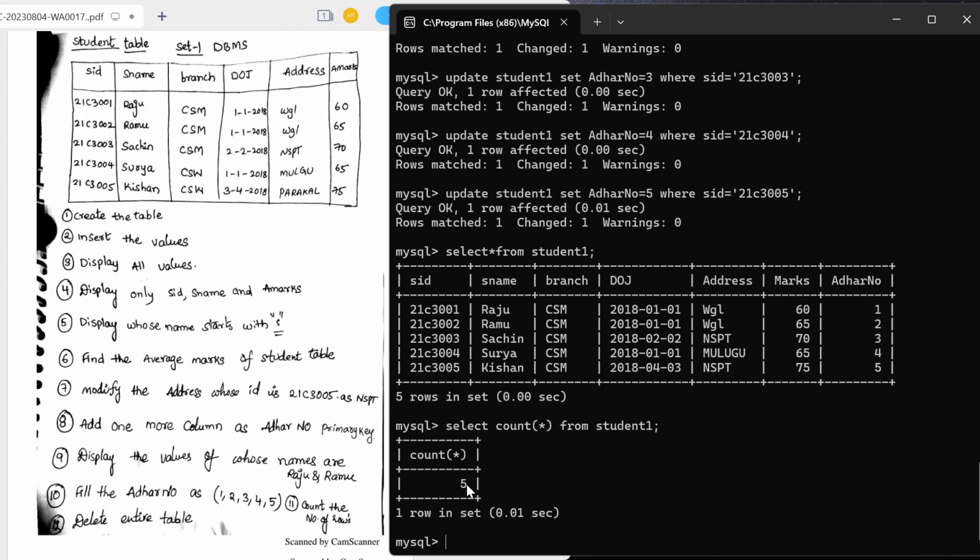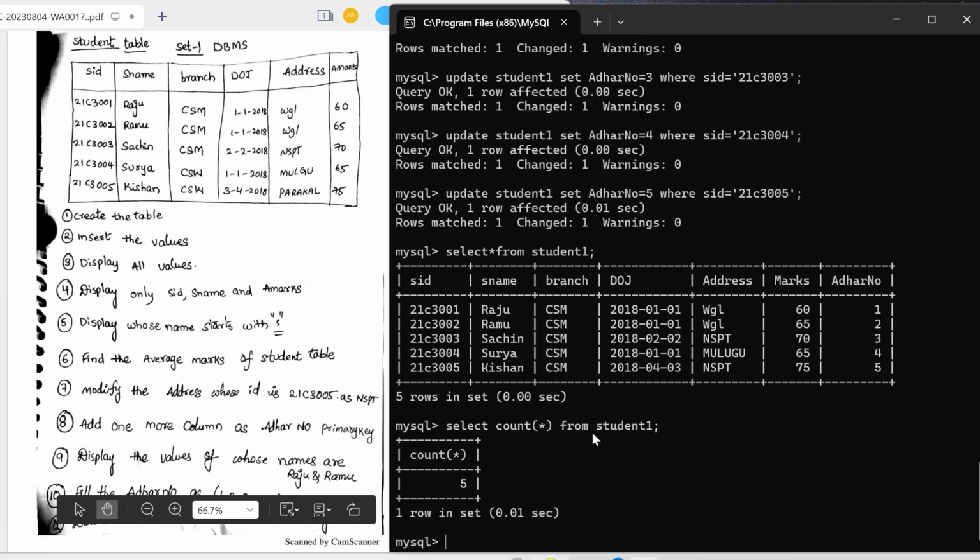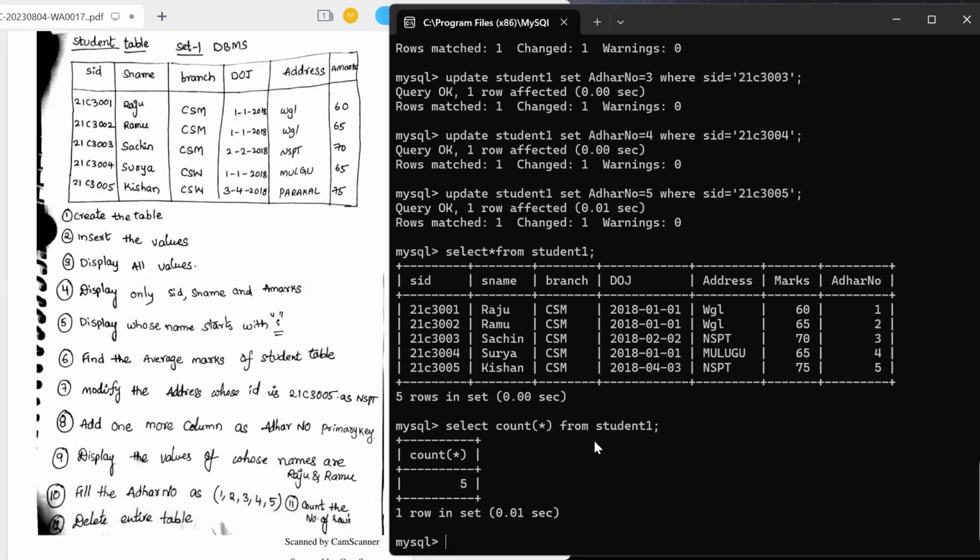It gives 5. Now the last question we have: delete the entire table. When you see delete entire table, there are two things. One is called delete, the second one is called drop. So first let me show you delete from student 1.